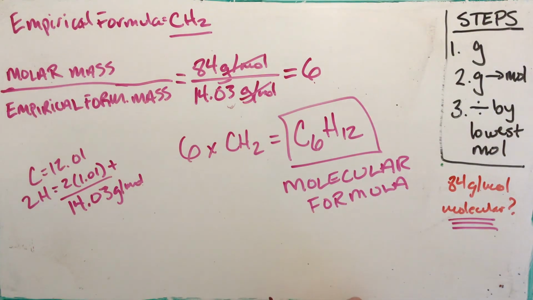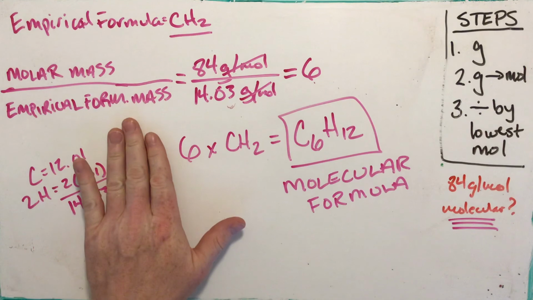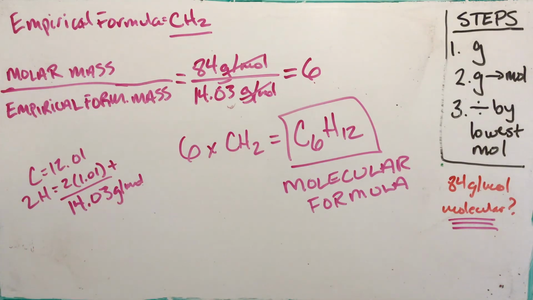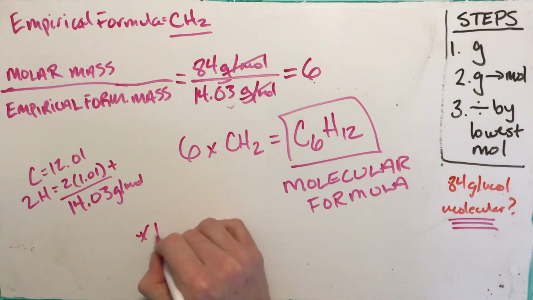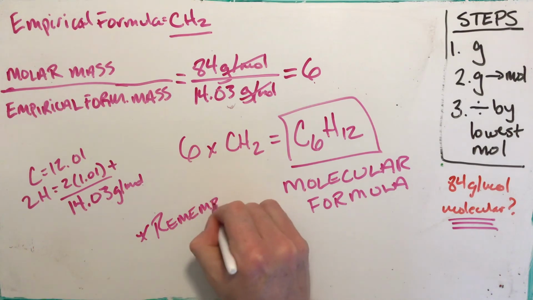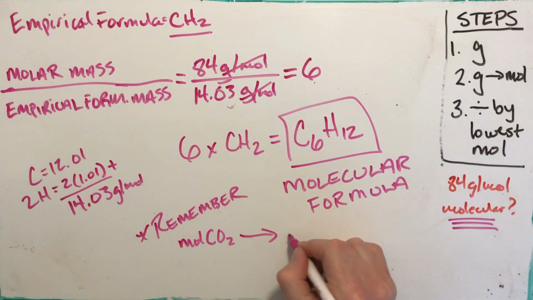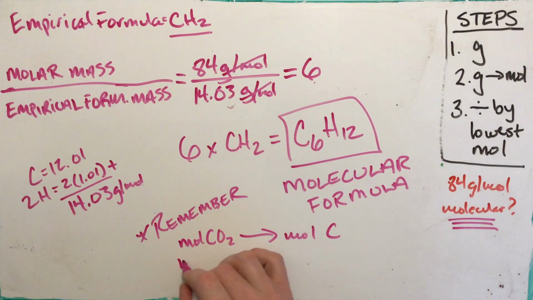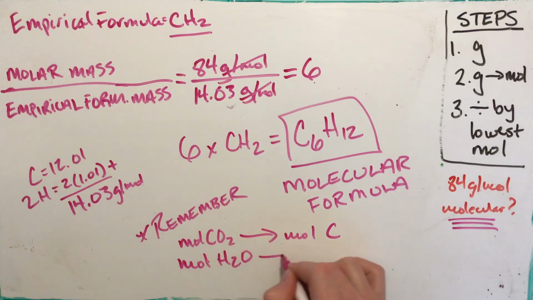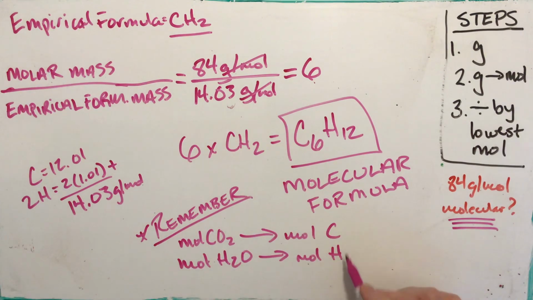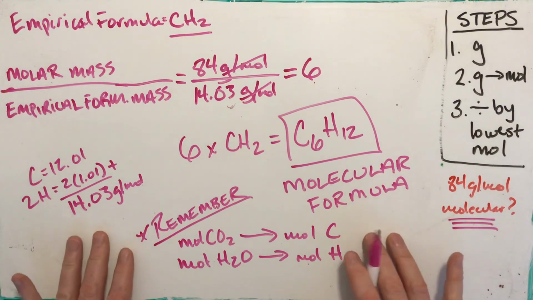All right? And that's it. That's all there is to that one. So we've done this before, and we've done a lot of the other elements of this type of problem solving before. The only thing we have to remember is the stuff that I did in pink today. And that was where we went from moles of CO2 into moles of carbon, and taking moles of H2O and converting that into moles of hydrogen. All right? And the carbon-hydrogen analysis, it's the only set of problems that we do this in. All right?